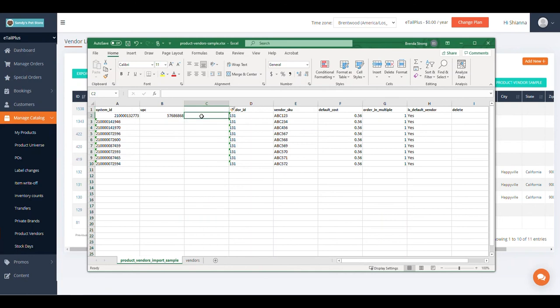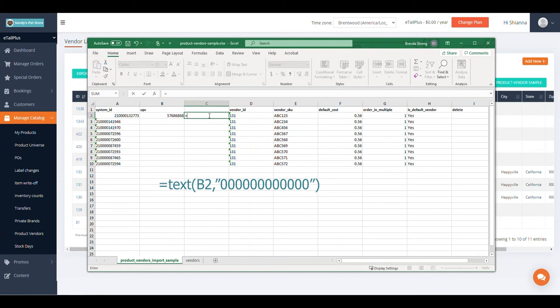Then you click in the cell that's adjacent to the UPC, the first one in the row, and you type the equal sign, the word text, an opening parenthesis, and then you click on the cell with the UPC in it, type a comma, and then open double quotations, and then 12 zeros. 1, 2, 3, 4, 5, 6, 7, 8, 9, 10, 11, 12, because there are 12 zeros in a UPC. Close it with a double quotation, and then a parenthesis, and then press enter.